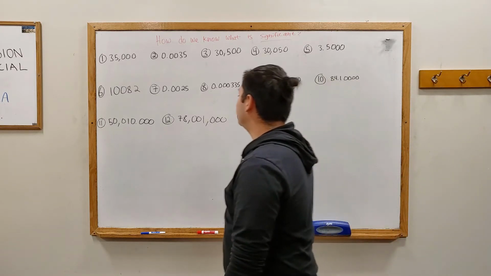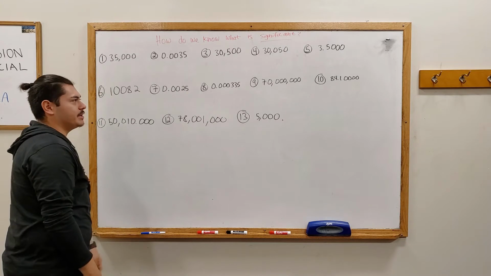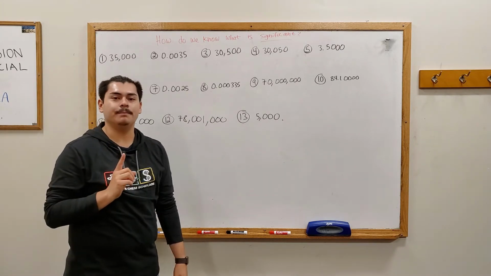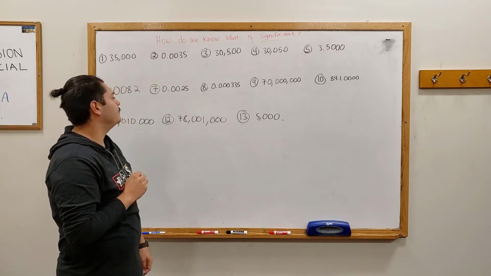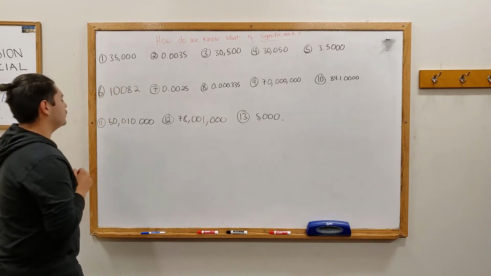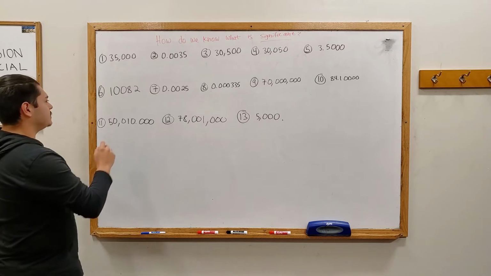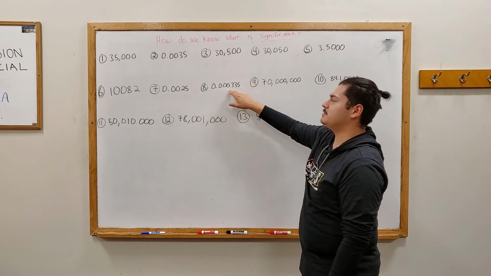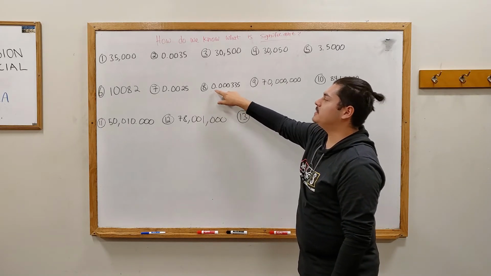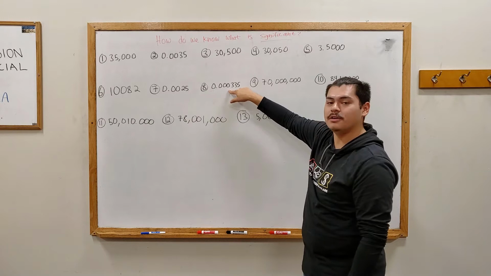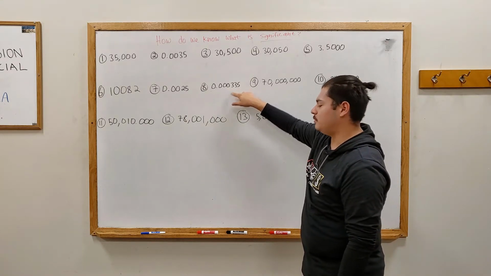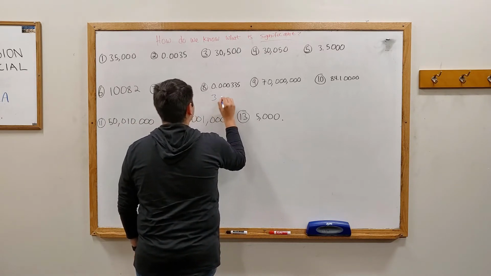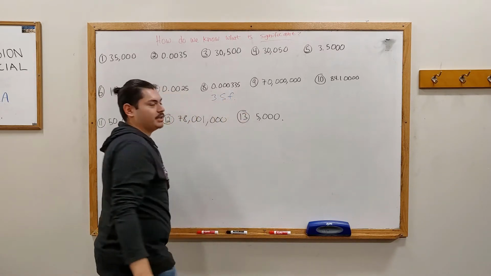Today we're going to be going over how do you know what is significant. When you're looking at numbers, there are some important rules that you want to keep in mind. For one, if there is a leading zero, it is not significant. An example is 0.000335. The numbers coming before are not significant. Looking at this number, we can say that it has 3 significant figures, and you can just write SF to abbreviate that.